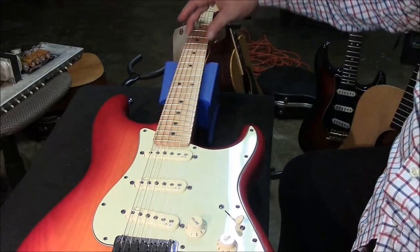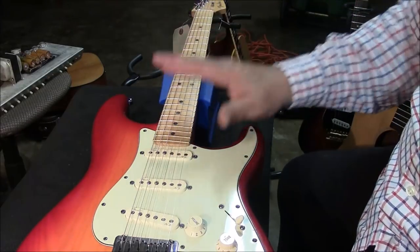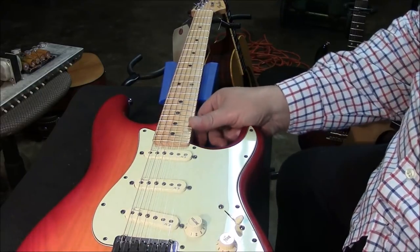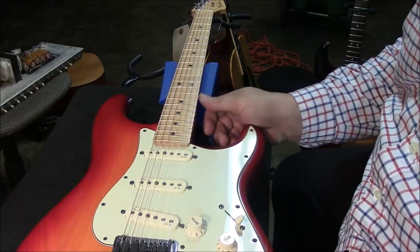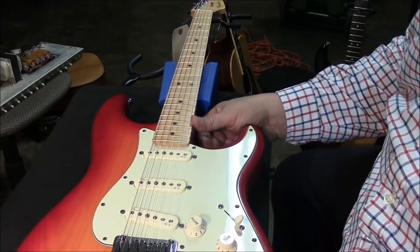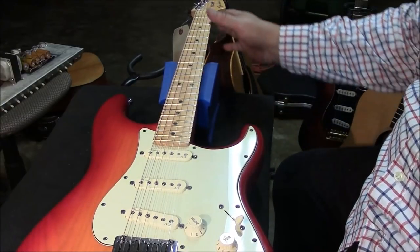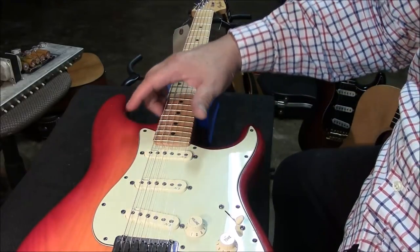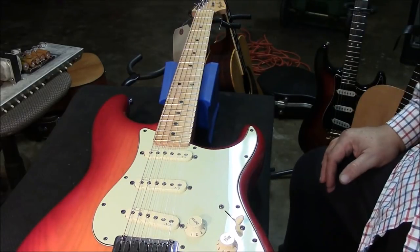Now, he bought it used, but it's like new condition, guys. And whoever let this out the door should have stopped it. Look at these frets, because even down here it's even worse. They didn't finish off the frets, basically, and they're way outside the neck where the binding should be. I don't know what their thinking was. To do a beautiful guitar like this and then let this slip by is just insane. Because, brother, some are worse than others. The downside's worse than the top.